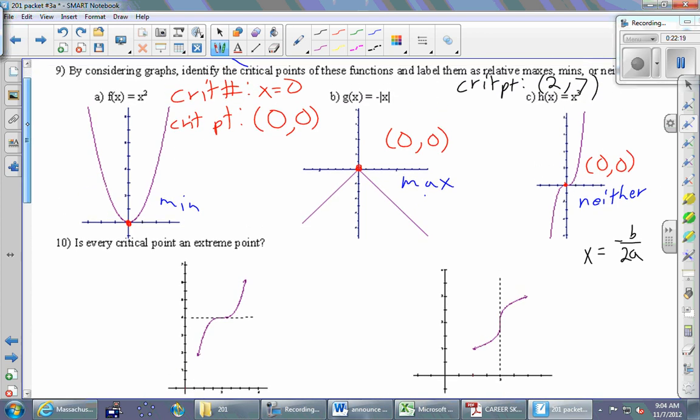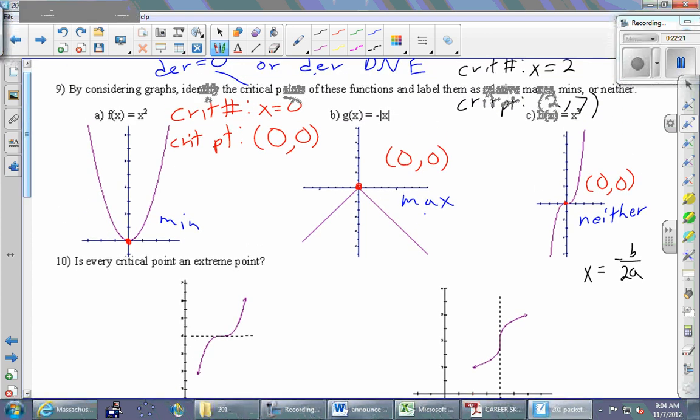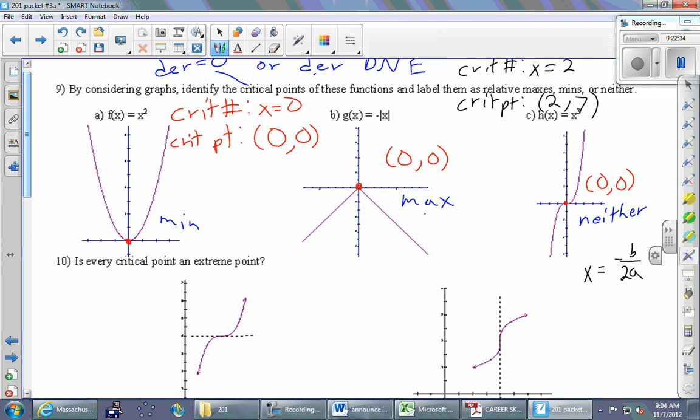Okay, so what's our conclusion? If you are sitting at a critical point, you could be sitting at a min, like in the first picture. You could be sitting at a max, like in the second picture, or you could be sitting at neither. Just because you're at a critical point doesn't mean the function turns there. In this case, the x cubed function looks like it's going to turn. It pauses for just a moment trying to make up its mind, and then says, no, I'm going to keep going. And so it's okay to have a horizontal tangent line, even if the graph doesn't turn at that point. Let's go to number 10, Tiffany.